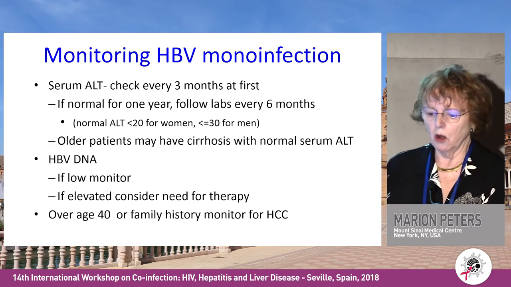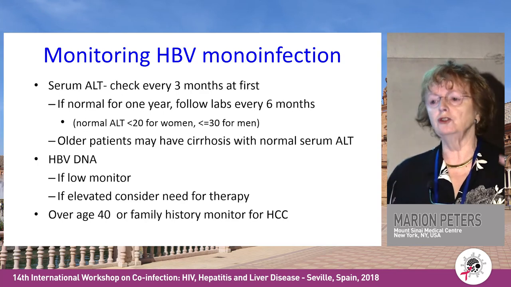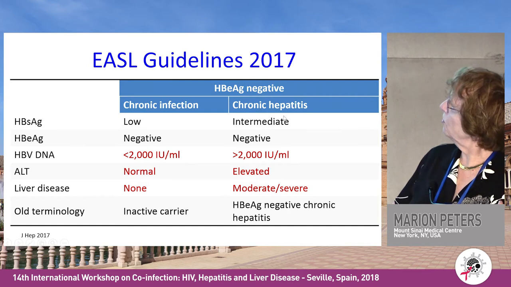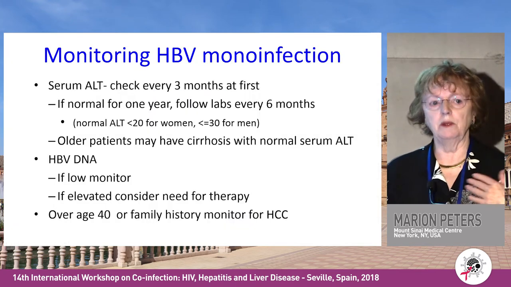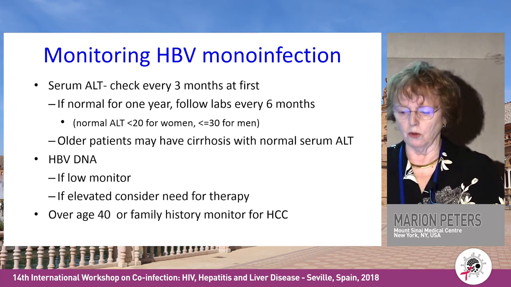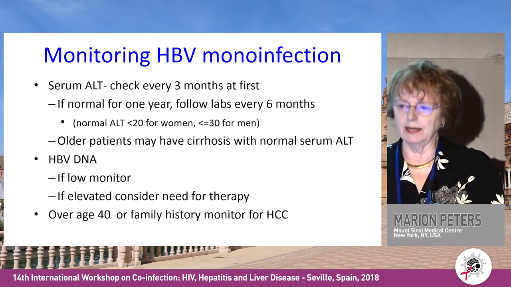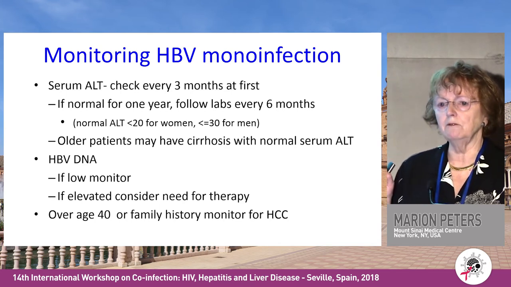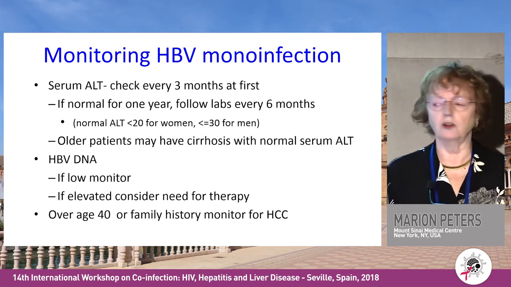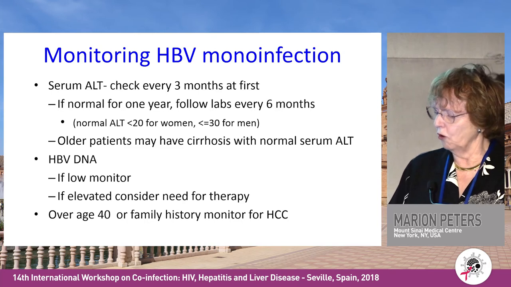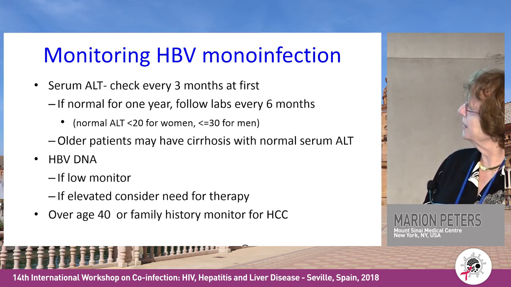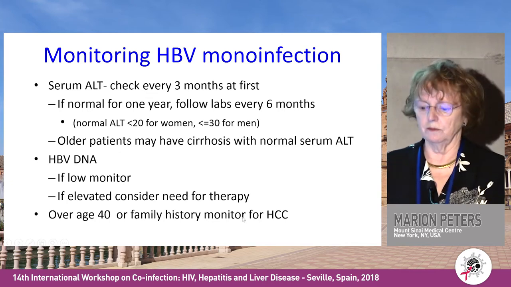How do you monitor patients? If a patient comes to you and you don't know if they have chronic infection or chronic hepatitis, monitor the ALT and HBV DNA every three months for a year. If both remain normal, that person does not have chronic hepatitis and can move to every six months. If abnormal, treat them. Normal ALT is 19 for women and 30 for men — not what your lab tells you. Older patients may have cirrhosis with normal ALT. If HBV DNA is low, monitor; if elevated, consider therapy. If the patient is older or has a family history, monitor for hepatocellular carcinoma.